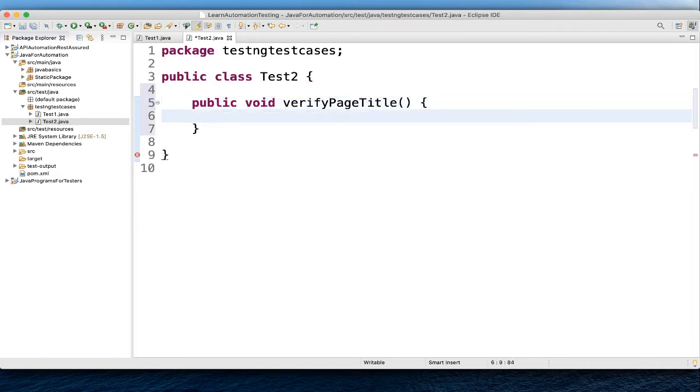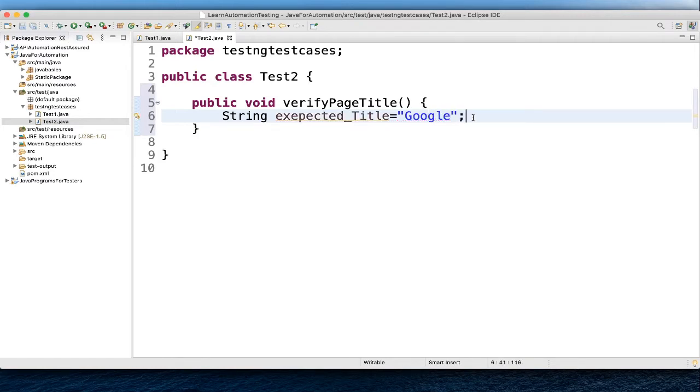Then what we'll do here, we'll try to verify the expected title and actual title. For example, we'll take one variable, String expected_title equal to, for example, Google, as we are expecting Google.